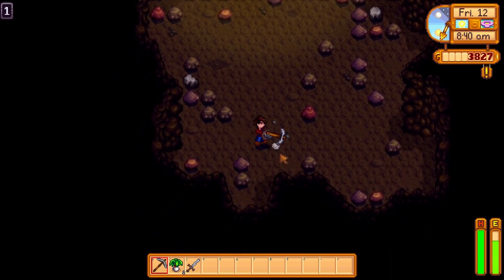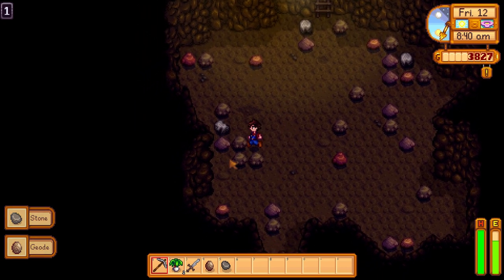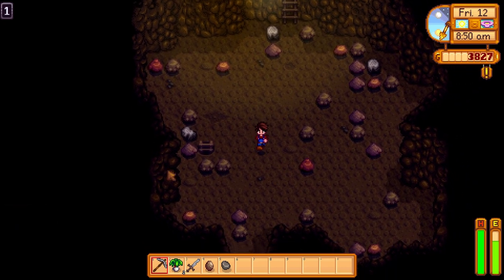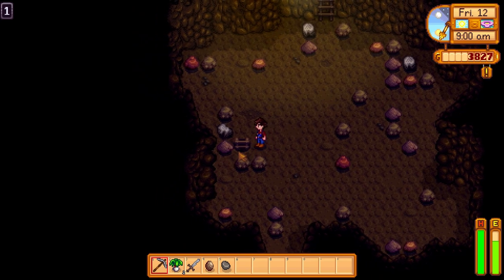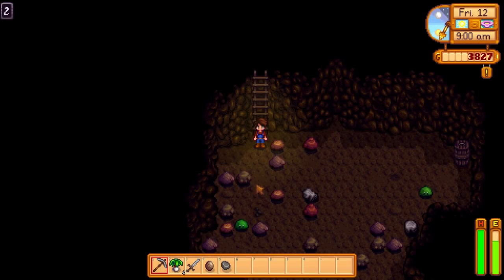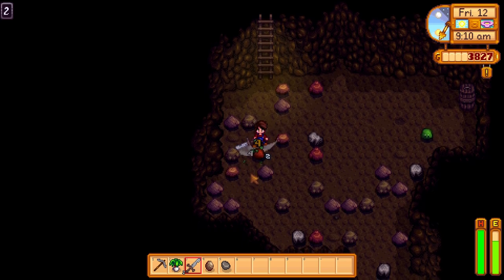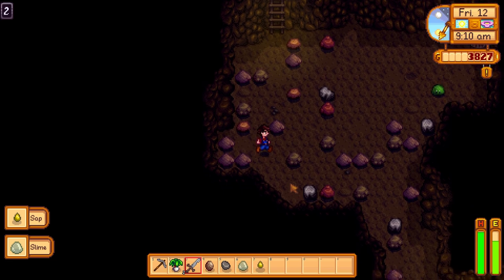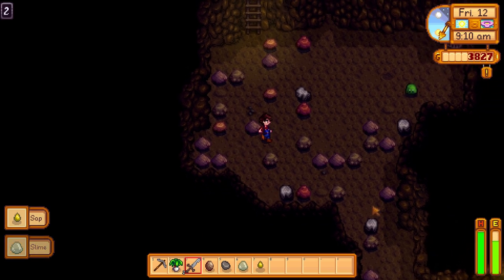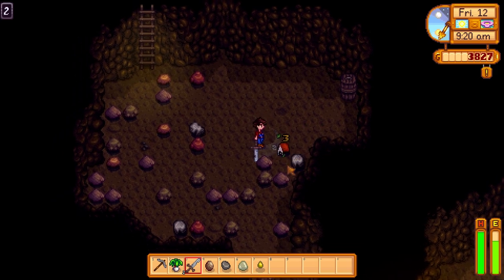So, if you aren't familiar with the game, the mines, there's 100 levels, right? And the lower you get, the better loot you get. And you have to find the ladder that's hidden under the rocks. And there's monsters. Little slime balls can do some heavy damage to you if you're not too careful. And this is where our health bar comes into play. These guys leap at you.